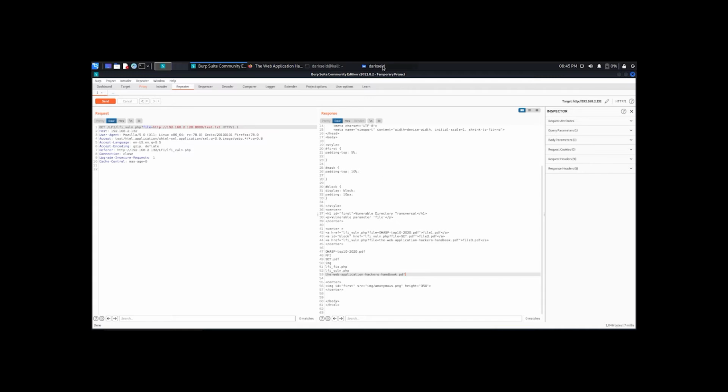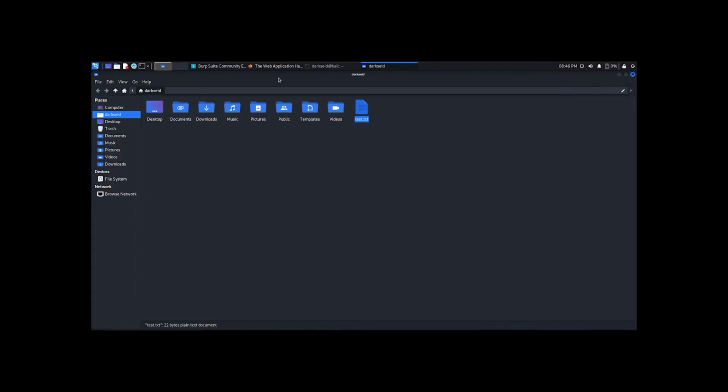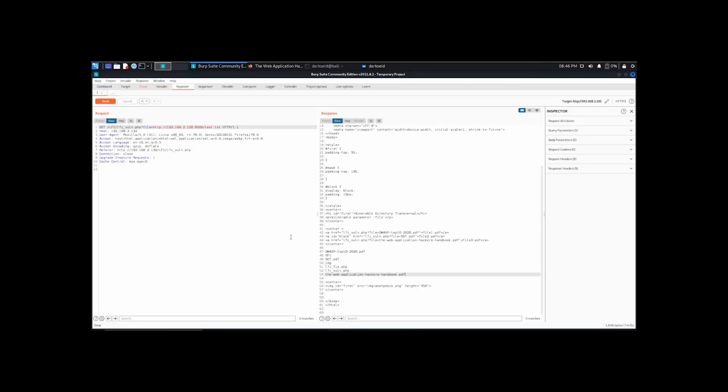So at this point, you can go back into the test file and enter some different commands to get access to more sensitive files on the server. But I'm just going to demonstrate how we can get a remote shell on the target system, which basically just allows us to execute commands on the target server.